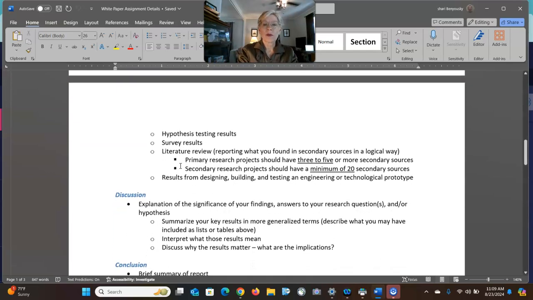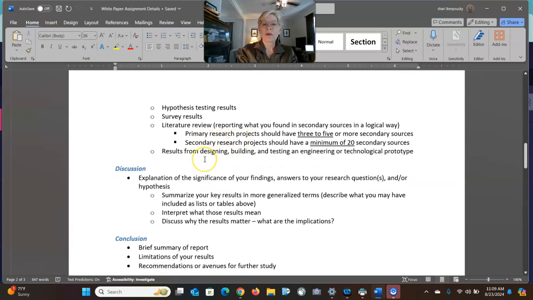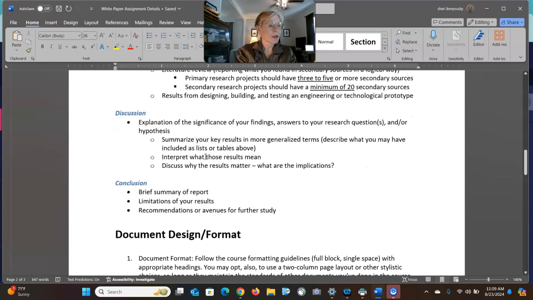Number of sources. Remember that primary research projects, those of you who are creating a thing, you still want to go out and find other context, right? What have other people done with this particular field? Maybe those are people, maybe those are sources, maybe you've done interviews, but you probably should have at least 3 to 5 sources to help give background, help give context, and so on. If you are doing secondary research, this has to be a minimum of 20 sources, minimum, the bare minimum, right? Okay, so do not forget that that's the case.